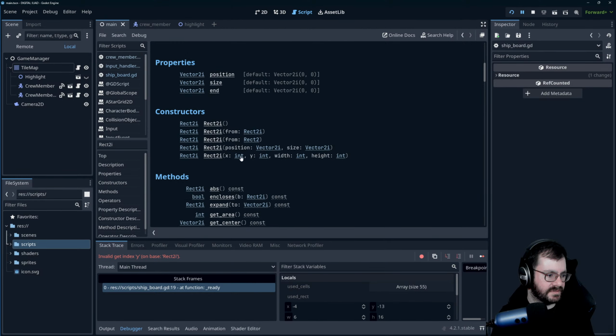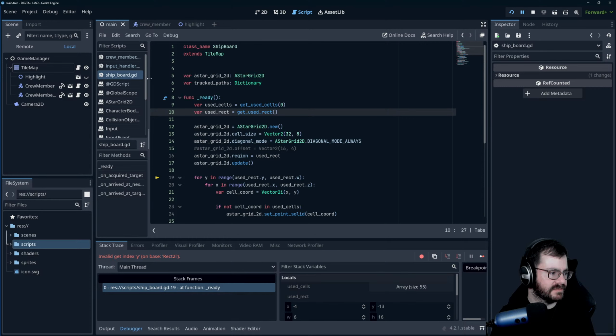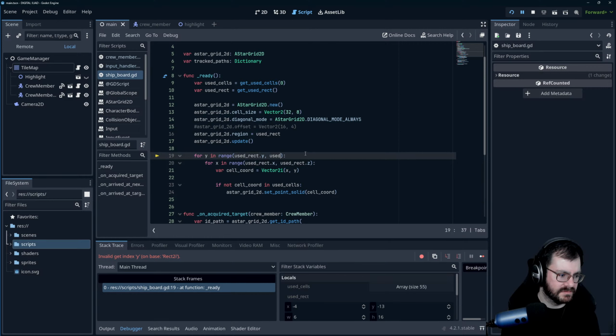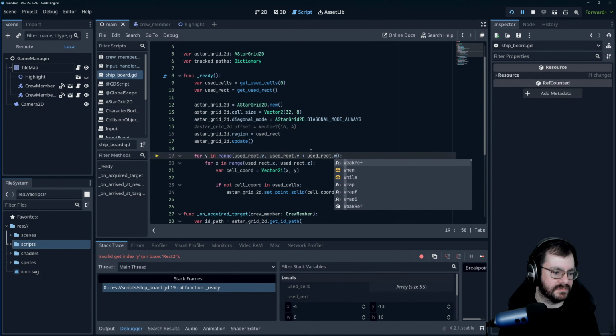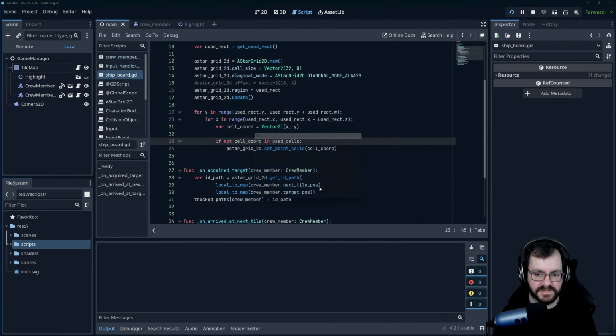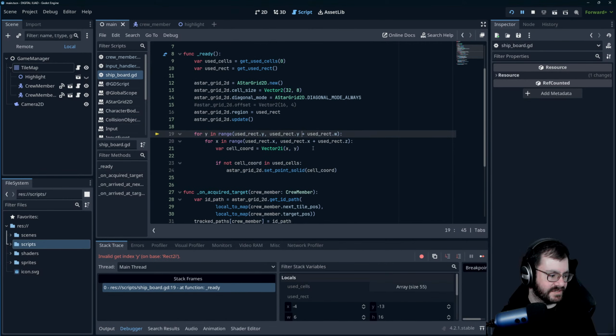No, it looks like I'm supposed to be able to do this. Oh, I need x plus used .w. Used rect.x plus used rect.z. What an embarrassing oversight. Okay.